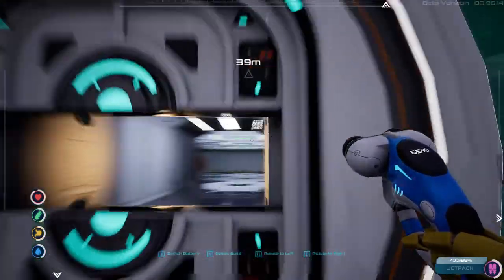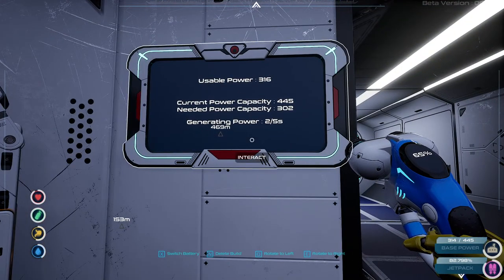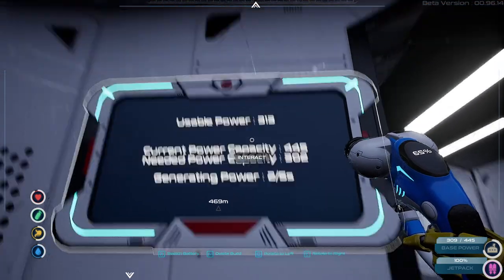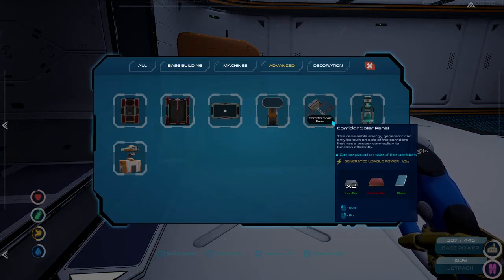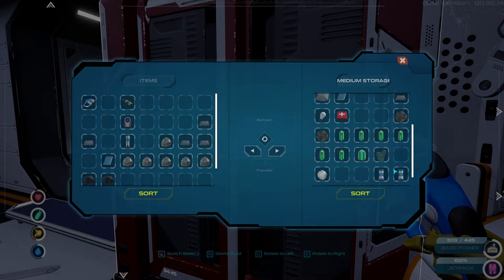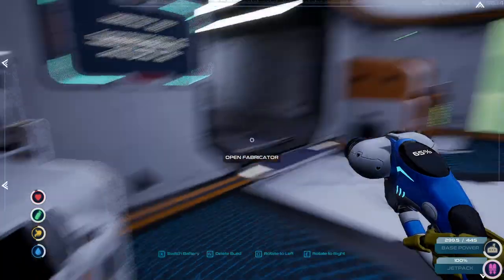Let's see what kind of energy we got here. So 300, and it's pulling 445, and I've got 316 as usual. Usable? Oh, it's going down though. We need some more solar panel. All right, let's go solar panel. I need one copper bar for that, so I need two copper bars, so I need six copper. I've got enough for one copper bar. We'll slap another solar panel down, and then I'll go get more copper and we'll make a second solar panel.